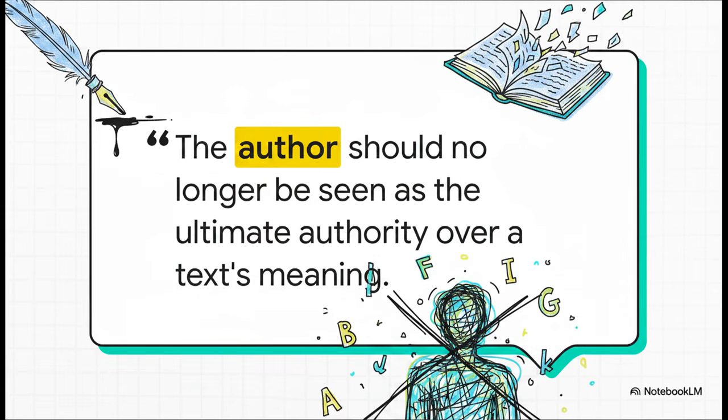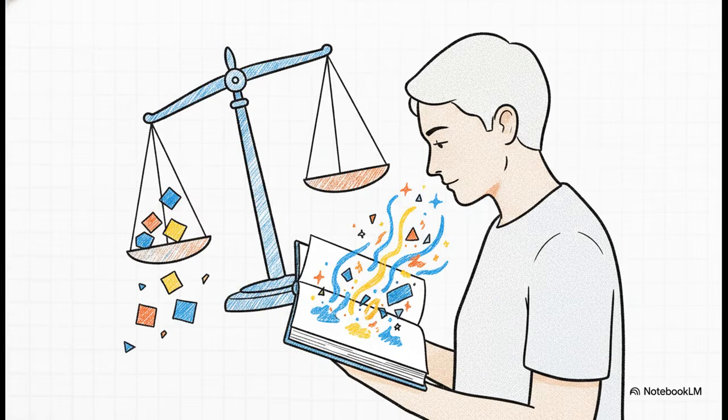For post-structuralists, once a text is out there in the world, the author no longer holds the ultimate authority over its meaning. The author is quite literally dead in terms of being the final judge of what their own work actually means. So if the author is dead, who brings the meaning? Well, you do, the active reader. Post-structuralism argues that the reader's own unique context and lived experiences actually create the meaning, making literature a highly dynamic, participatory process.